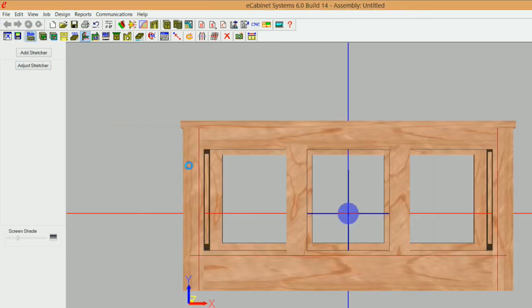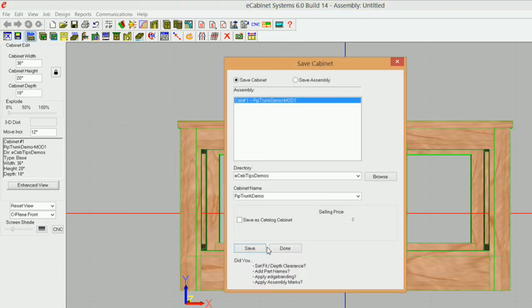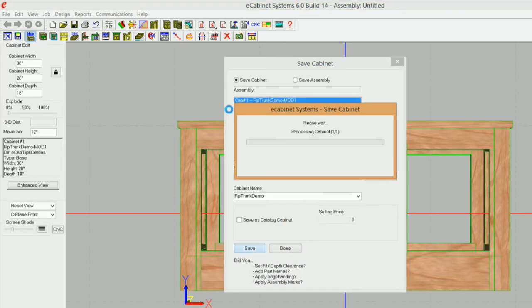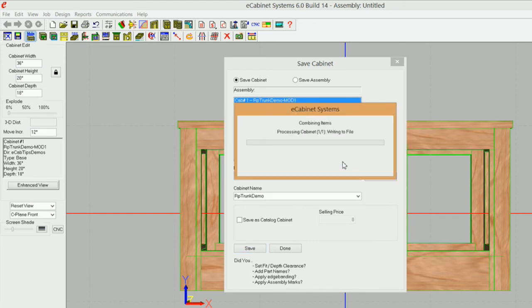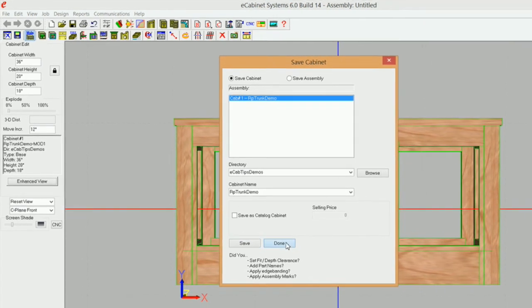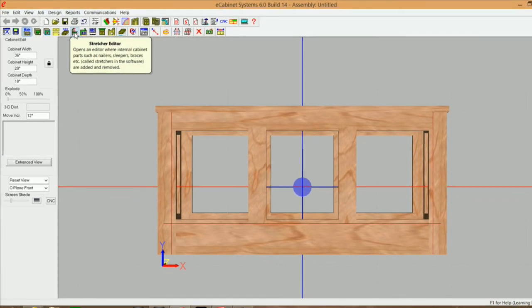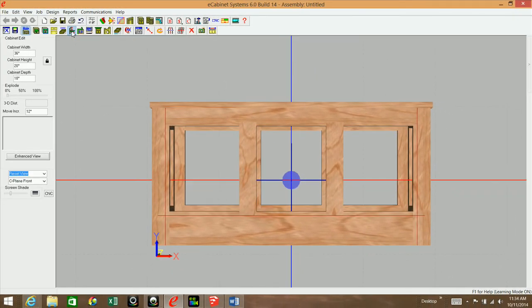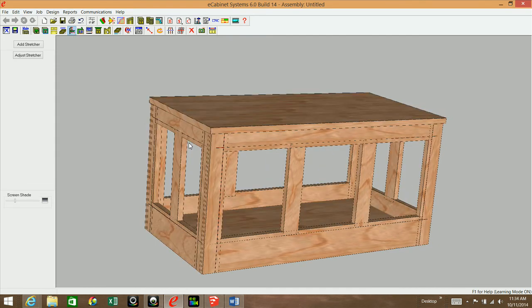So save our changes and save, and yes, and done. Now we can go back to stretcher editor, and we're ready to put some panels in.